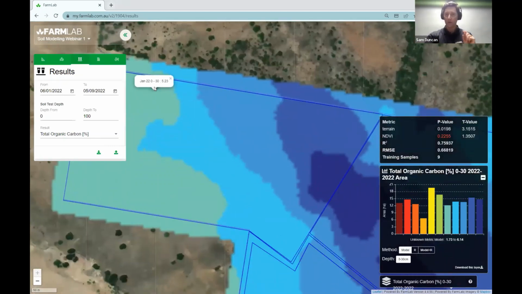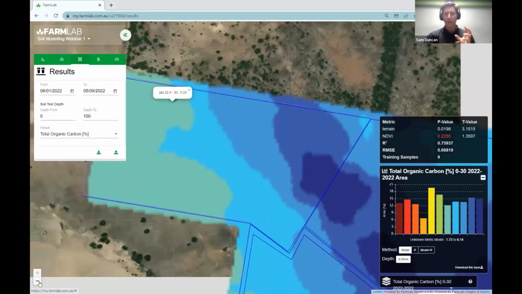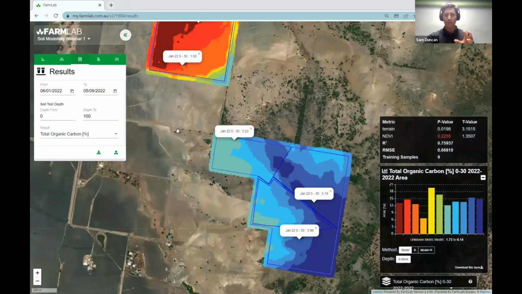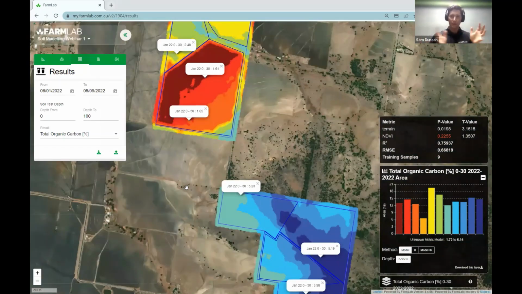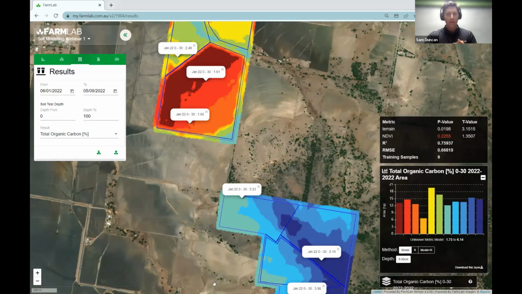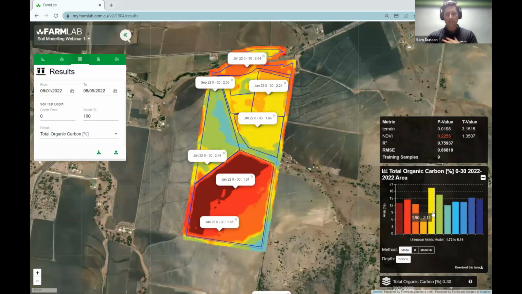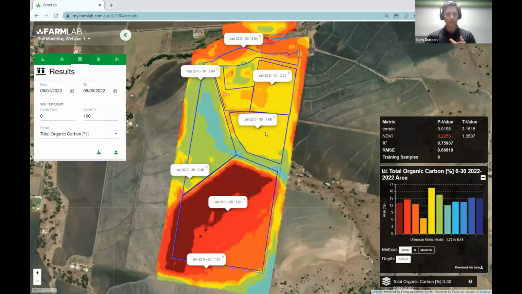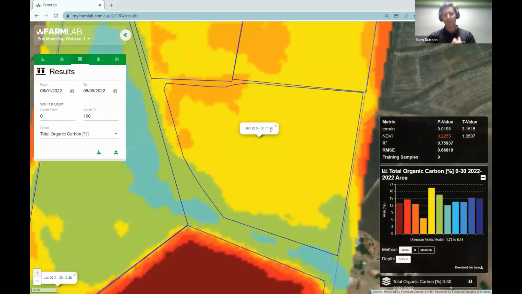So what you're looking at everywhere, actually including this point, is currently a prediction. But this really isn't enough. It's not enough because the model's been created, the formula's been created, but it's now independent of the sample points we've got. If we have a look at some of these sample points here, the yellow number is about 2.53 to 2.69%. But if we look at the sample result here, we've got 1.86%.